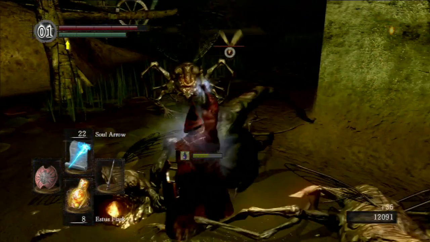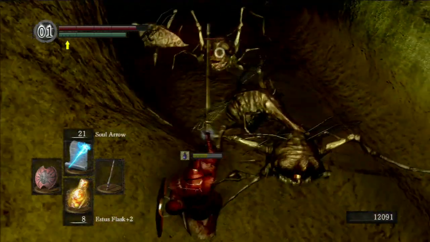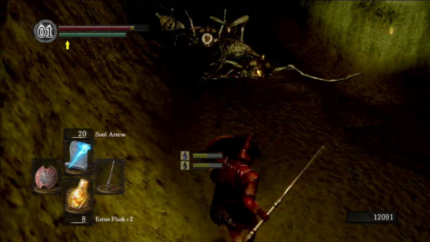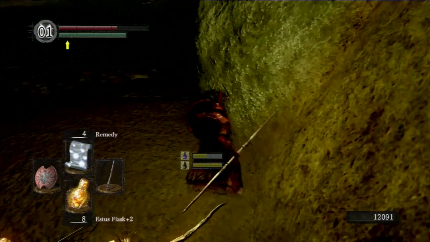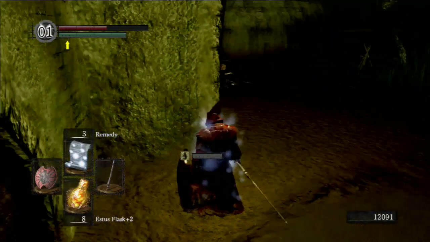On your way down to Blighttown, there's a set that looks like a ninja. That's just cloth armor, but it's still worth wearing for every class if you don't have any poison resist, because poison can really mess you up if you don't. Now I just got toxic because a dark guy from up above just fell down, so that's going to make things a little bit difficult for me. Luckily I had this remedy spell which will remove it all.